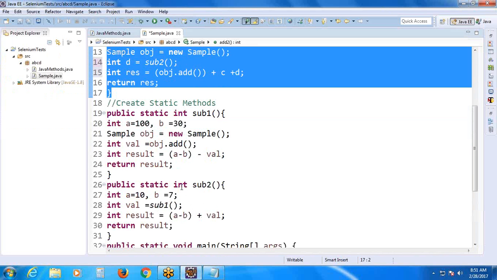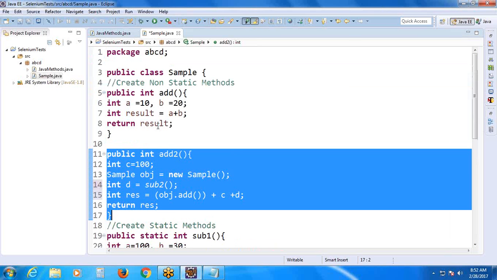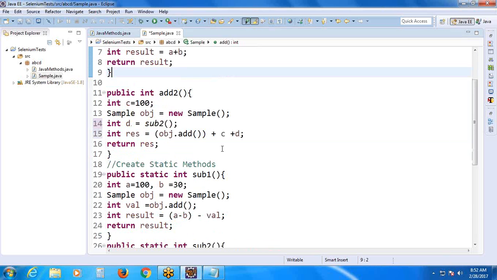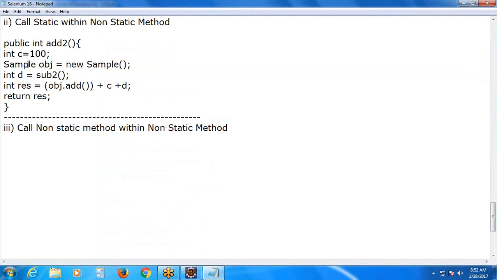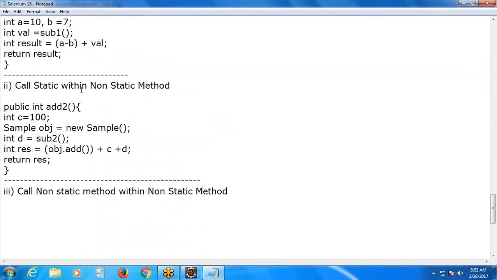Observe, Preeti Joshi. Suppose this add 2. In add 2, non-static, we call static within non-static. Okay.